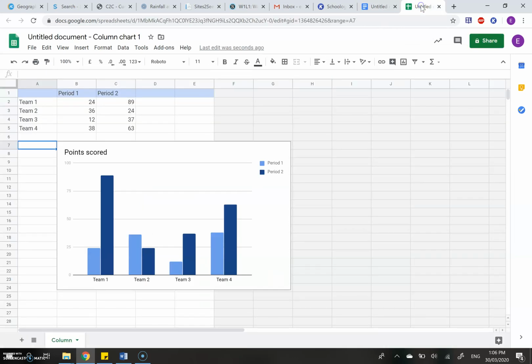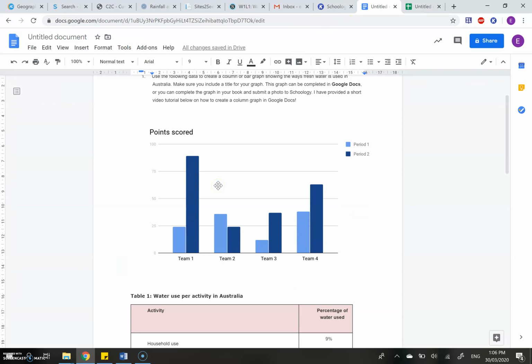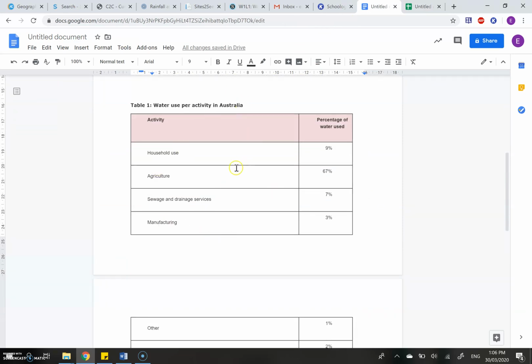So we're going to be working in the spreadsheet here for the time being, just to make sure that our chart, our column graph, shows the data that we would like to represent. So you want to make sure that you understand where the data is going to show up first. We can see here the information in column A shows up on the horizontal axis of the column graph, team 1, 2, 3, and 4. So we're actually going to make the horizontal axis the section of our graph that shows the different categories of water use in Australia.